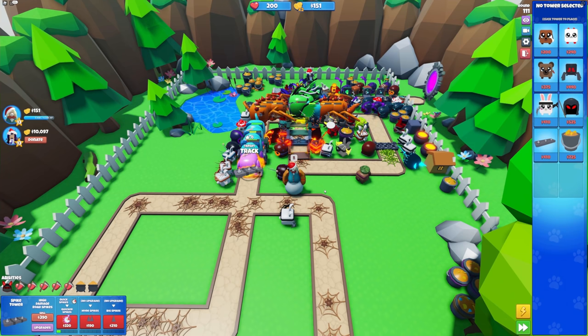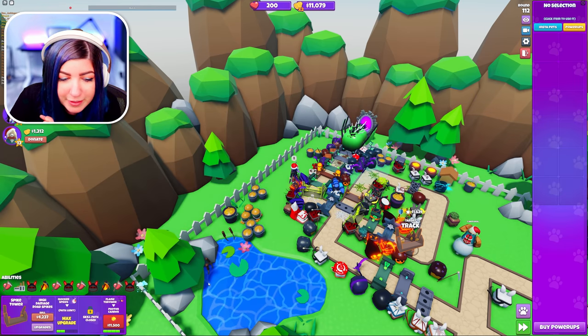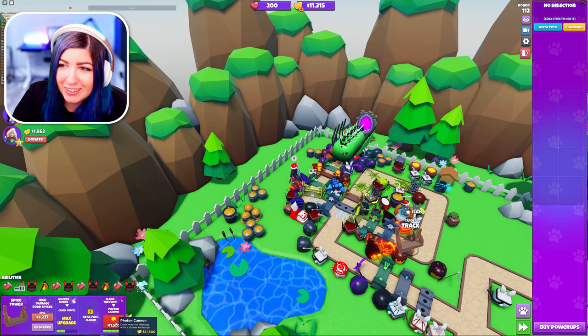Do I have any power-ups? Oh, I'm taking them out with these things. Oh, wait. Instantly skip this round. Look at me. I used the golden ticket. Oh, you used the golden ticket. You little ticketer. We're at 112.